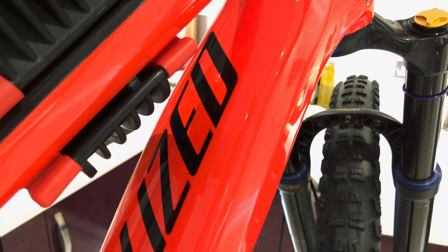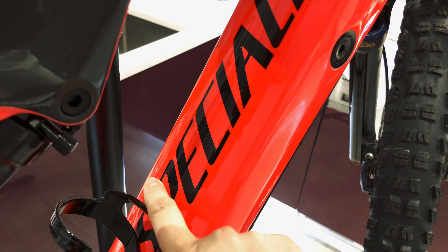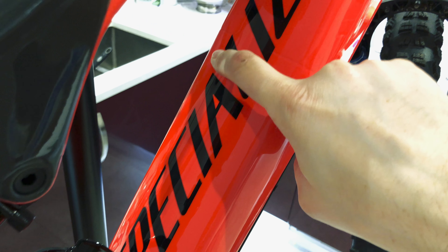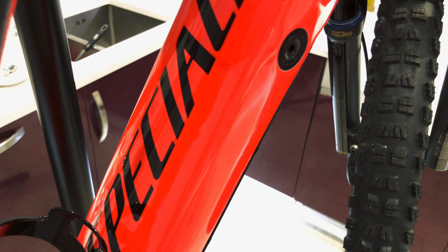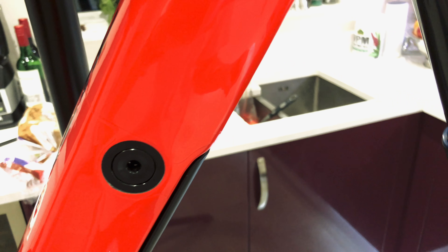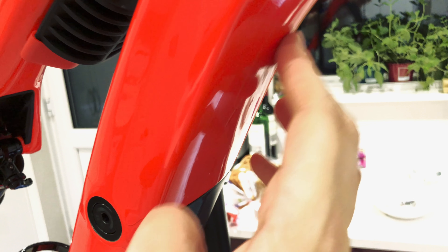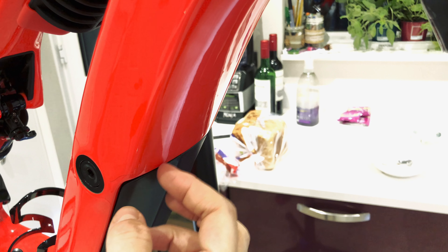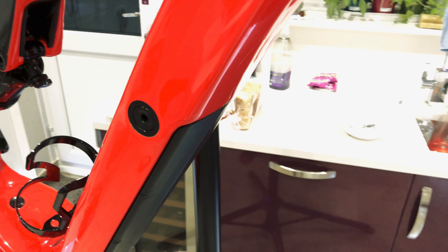I am a little bit disappointed that there's nothing in terms of protection down here — there's about three centimetres between the lettering, all the way up, with no protection. That's not included, which I think is a bit of a miss. Also, just under the down tube there's also no protection. I actually took a little bit from one of the fork pieces and put it down there because I think that area is quite prone to stone rash.